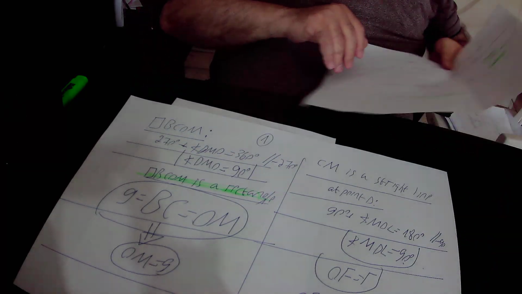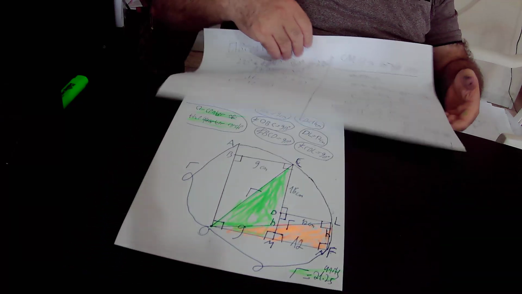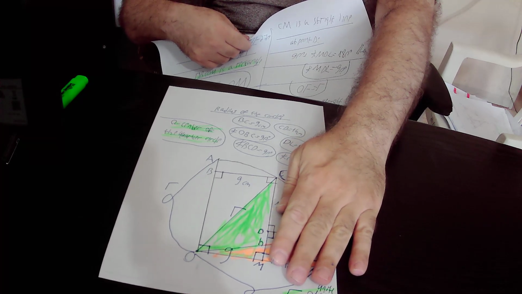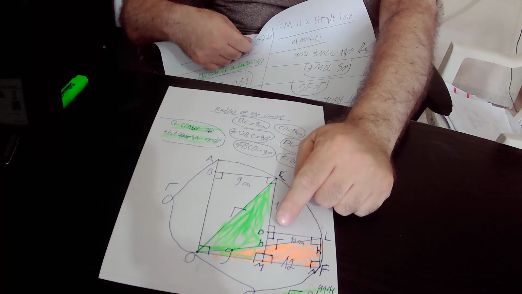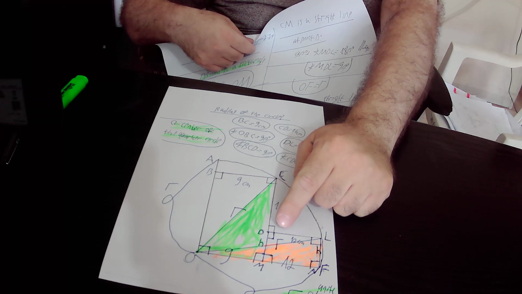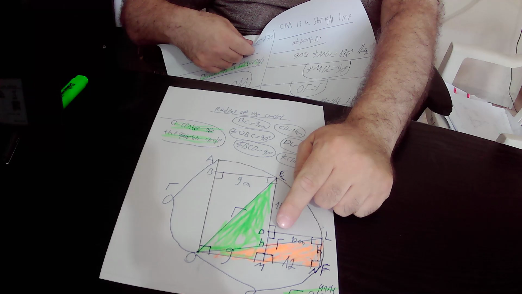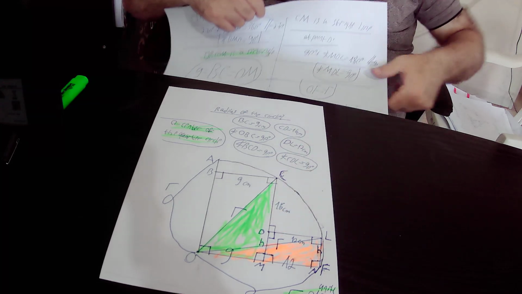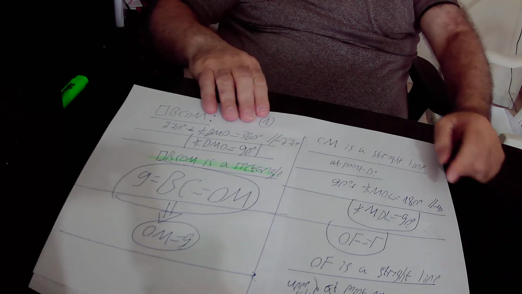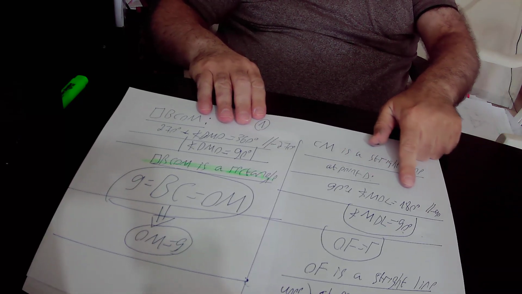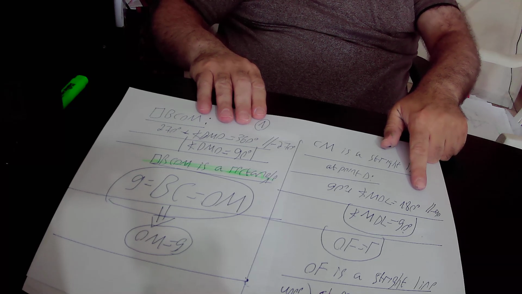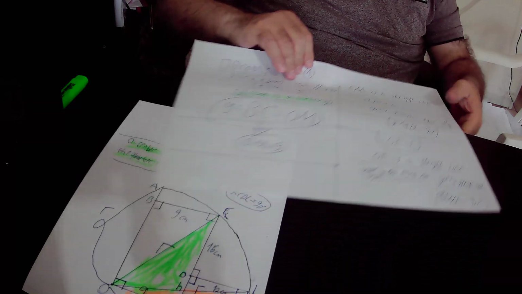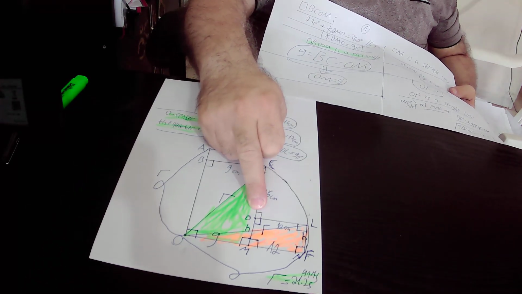We can actually implement rule number 3 in our drawing. Why? Because in our drawing we have the straight line CM. So if we focus on this side of the straight line CM at point D, then according to rule number 3, the sum of the angles on this side of the straight line CM at point D must be equal to 180 degrees. So which angles do we have at point D? We have this angle that is equal to 90 degrees plus this angle that is actually angle LDM. In total, the sum of those two angles must be equal to 180 degrees. I'll repeat again, 90 degrees plus angle LDM must be equal to 180 degrees according to rule number 3. Here we subtracted 90 degrees from this equation and found out that the missing angle LDM equals 90 degrees.